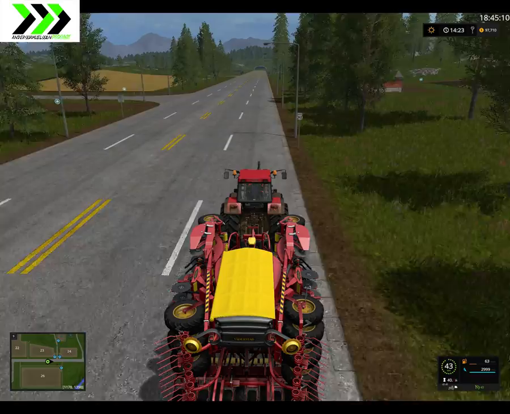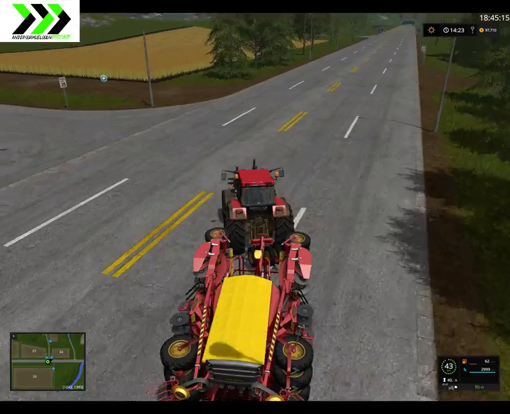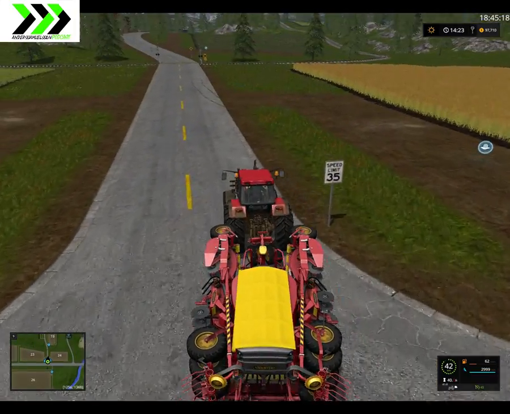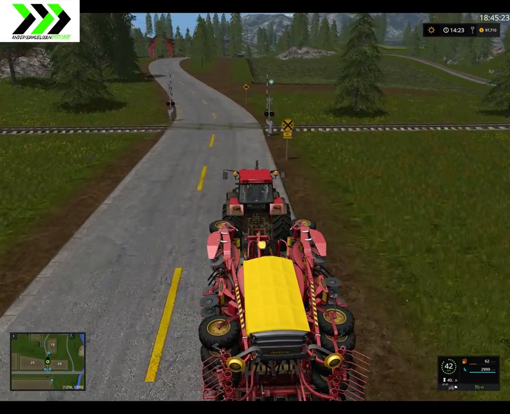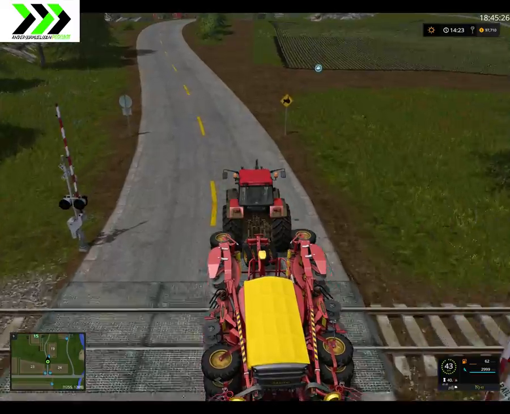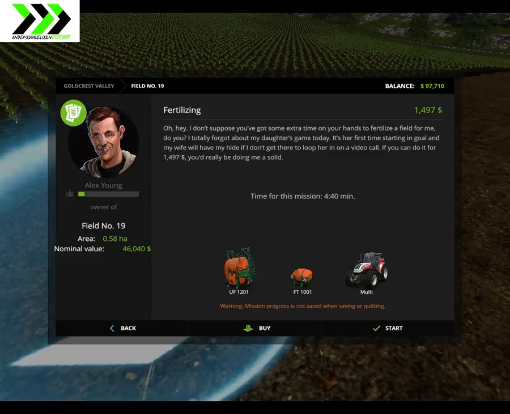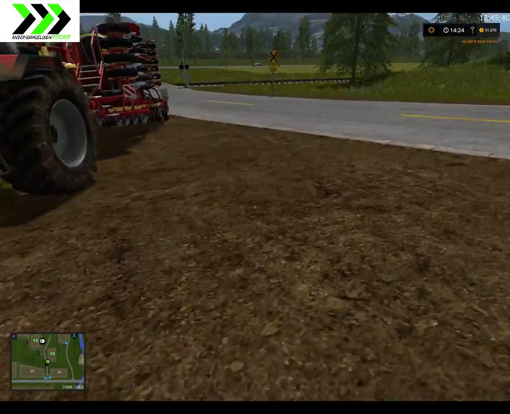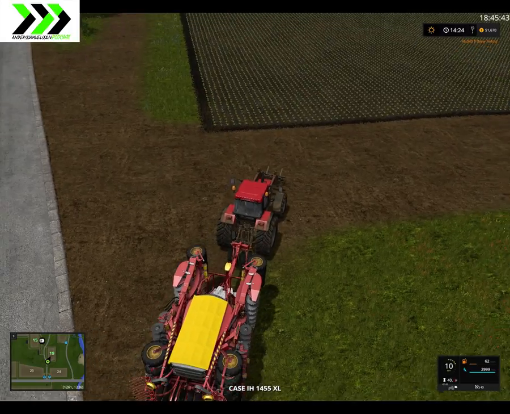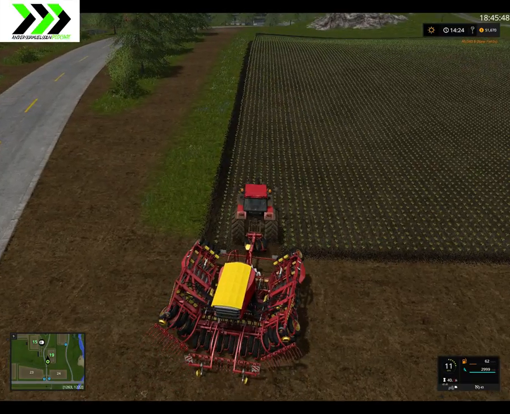Barley, then maybe we could check if we could buy a field. If we have 97,000 left, we could probably buy one more field. I'm thinking this field. Let's see, let me check it out. So yeah, it's 46,000. So we'll buy that. Now we have one more field, number 19, and we will plant that with barley. So sorry about this.